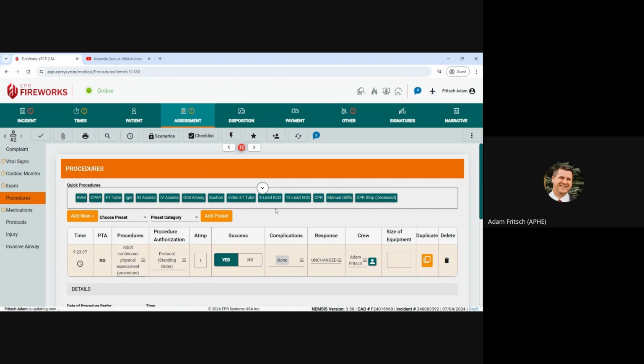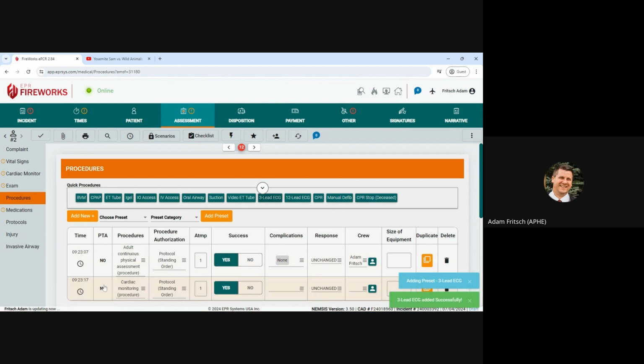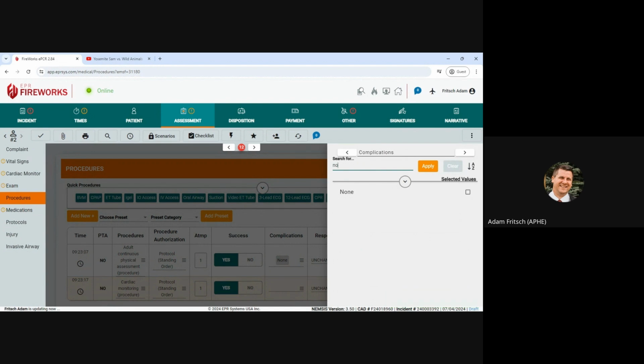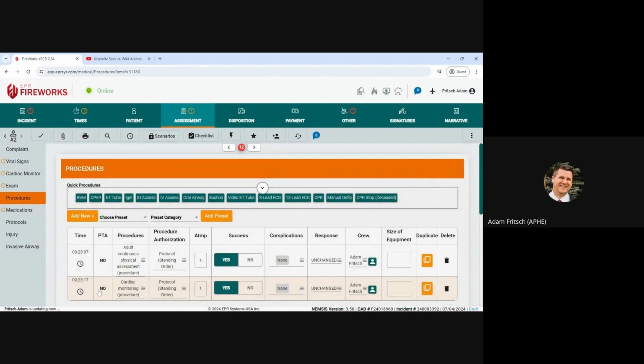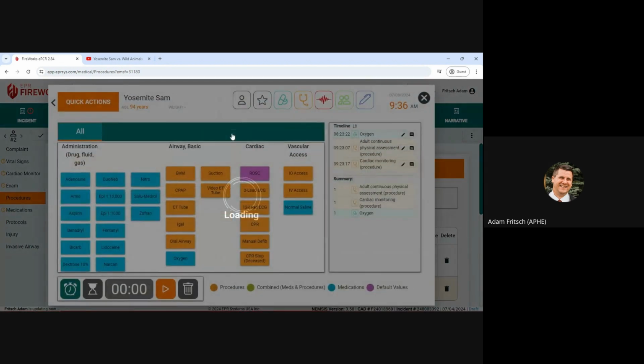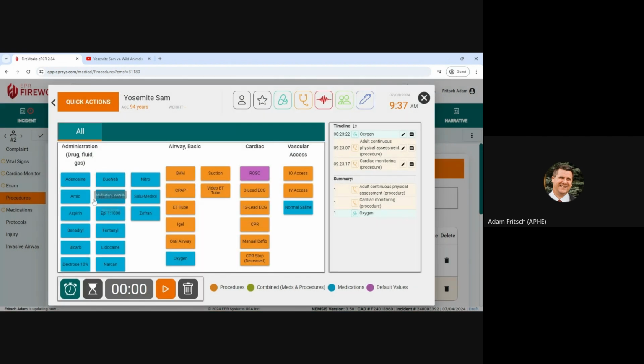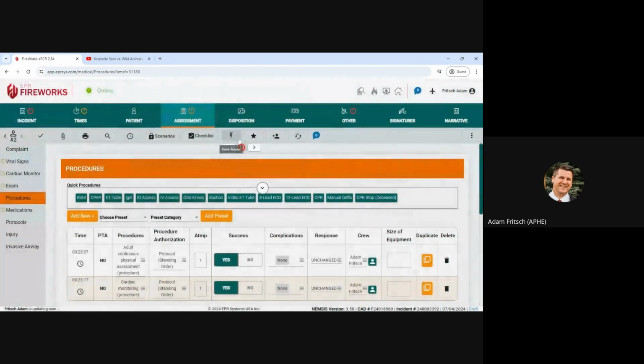Again, if you did other stuff, like you did a 3-lead ECG, you can add that one. So on my 3-lead ECG, who did it? Did we have any complications? Usually no. They were unchanged probably. And then which provider did that one, right? So you can add the other things on here as well, but there should be a running list of things that you accomplished. Remember, if you use this, it'd be even easier because you'd have all of that time stamped as you were actually doing it, right? So in particular, some of the airway things, some of the cardiac vascular medication things, stuff like that. And that's, again, that lightning bolt up on the top.